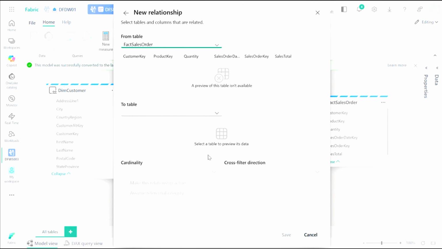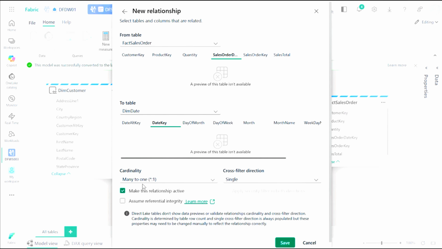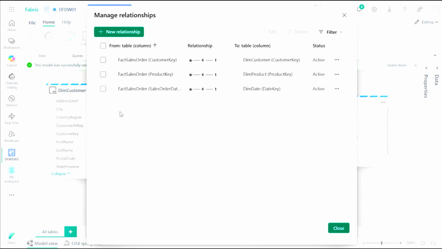So we can do it this way also, select from there, and then the to table is the dim date table, and key is date key, and cardinality is many to one, cross filter direction is single direction. Click on save. So we can see that relationship here.